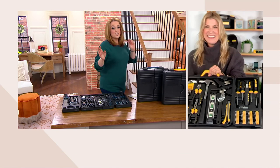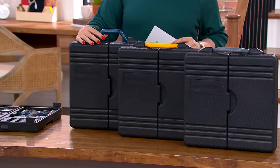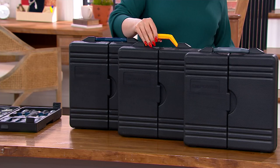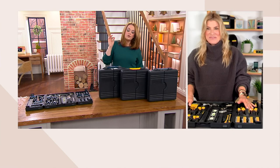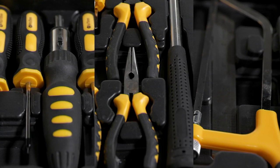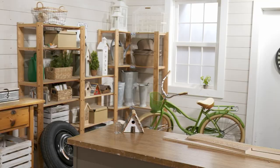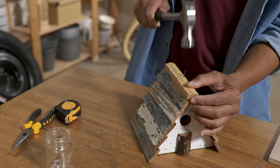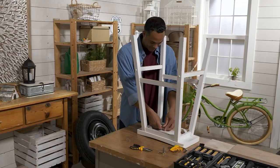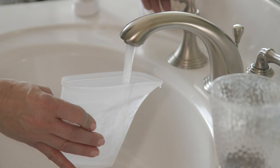Mary Beth Roe just walked through the studio when I started hammering on the table and she was like, 'You've got my attention!' We have three colors: the midnight blue, the electric yellow, and the graphite gray. If your resolution or focus is 'I'm going to do it myself' — learning more about upkeep in the home, getting into thrifting or crafting — you need this set. The item number is 46085. Only 1,700 remain, so do not miss out.